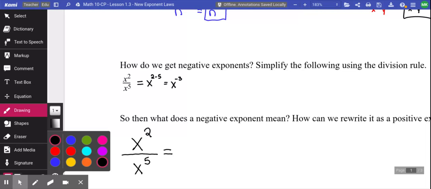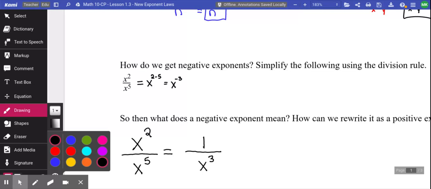Cool. I pretend to go to war, right? Like a game of war. For sure. So I've got 2 on the top. They're going to battle a 5 on the bottom. Who would win that battle? The bottom, right? Because there's more of them. There's 5. So the bottom would win. How many would it win by? It would win by 3. And the top value would be all gone, so we would put a placeholder of 1.